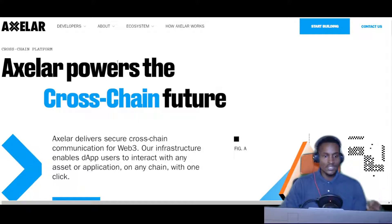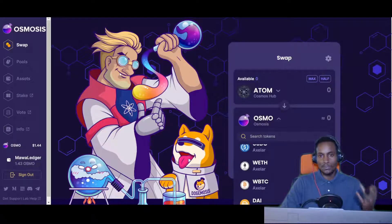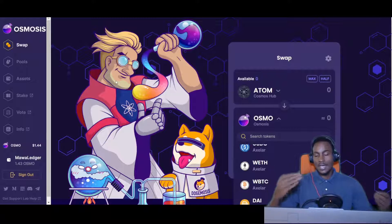So I'm going to briefly review some of these, and one of them is Axelar. Most of you that use the Cosmos ecosystem know about Osmosis, which is pretty much the biggest decentralized exchange on the Cosmos ecosystem, and they've successfully implemented the idea of IBC. You don't have to manipulate different RPCs with your wallet — you can just do all of these transfers by one click within Osmosis. When you come to Osmosis, you can look at stablecoins like USDC, wrapped Ethereum, wrapped Bitcoin — these coins have been extended onto the Cosmos ecosystem.